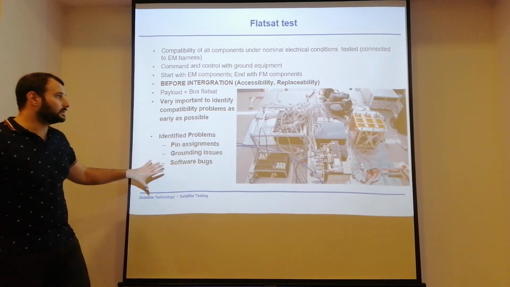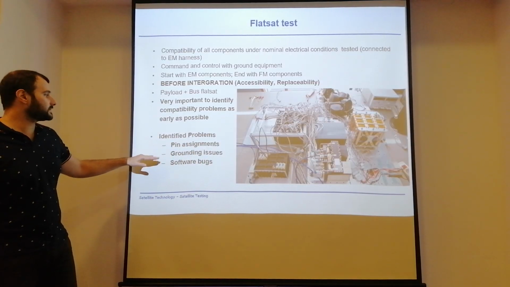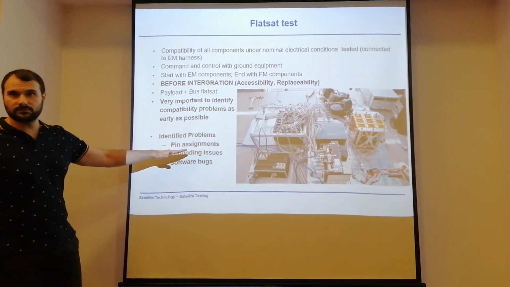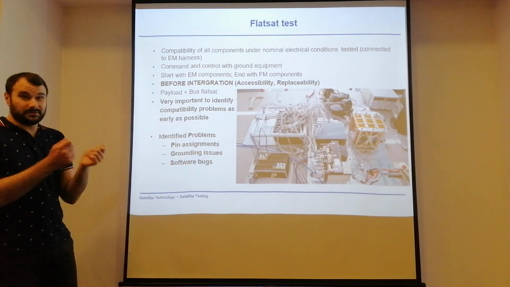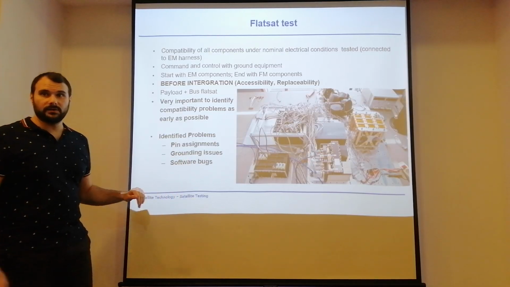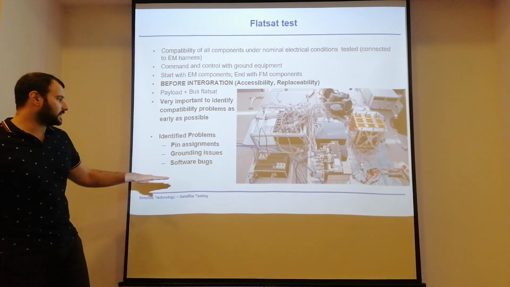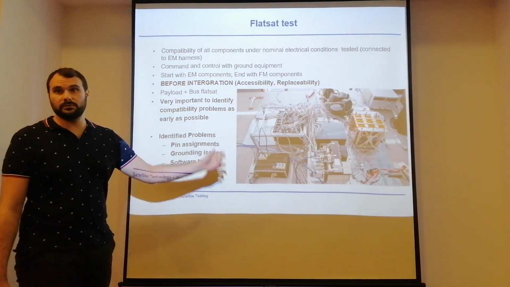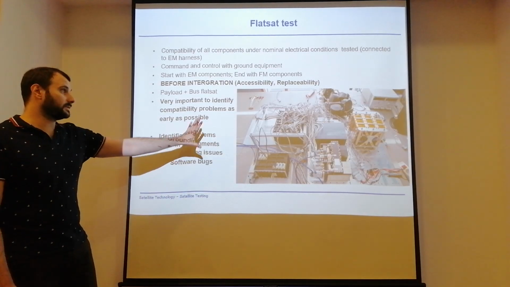We actually identified some problems there during the FlatSat tests. For instance, there were pin assignments wrongly done, so we had to change the harness or the connectors. There were some grounding issues where you had issues between the units, and software bugs for the control of the units were early detected already at this stage.